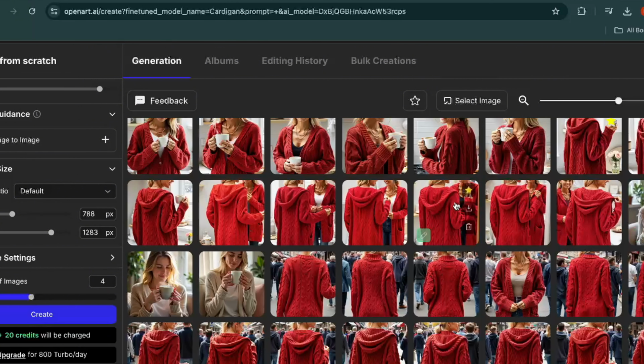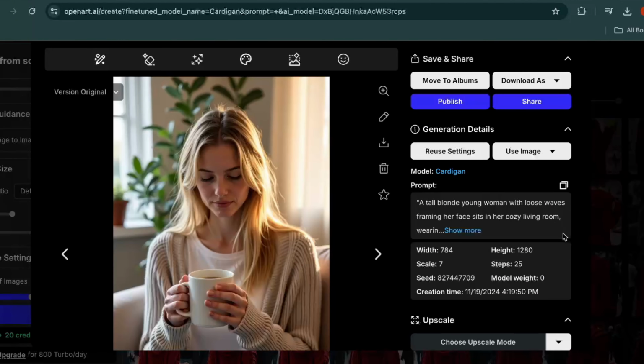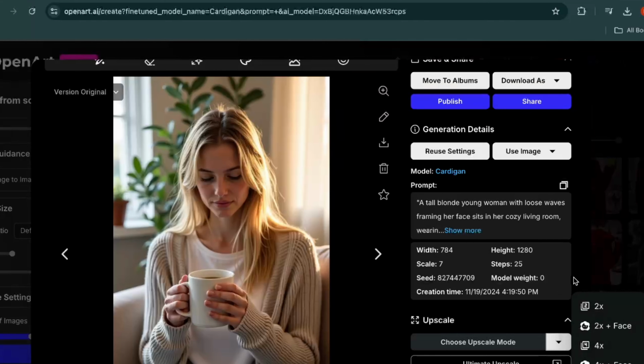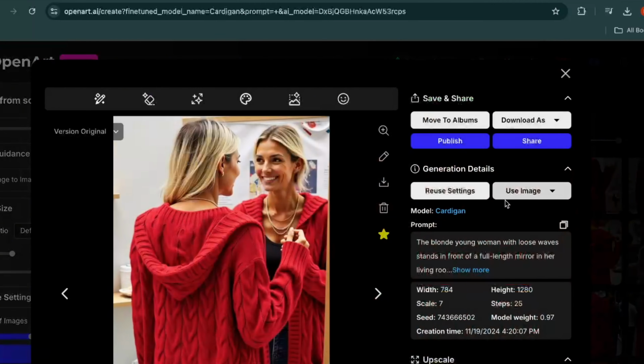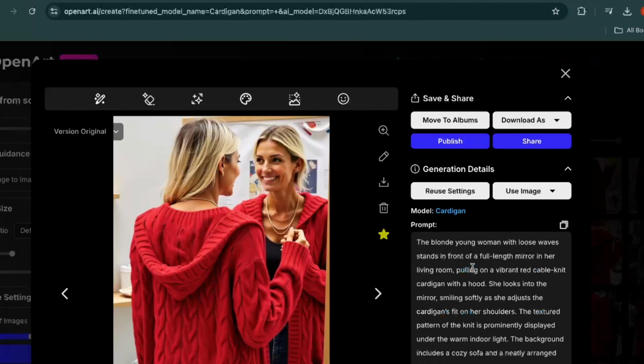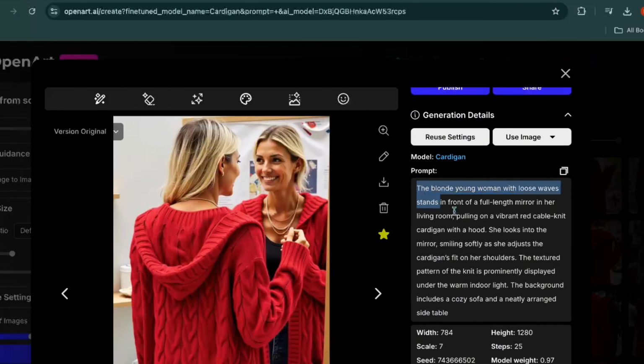Once all the visuals are prepared, we can upscale them within OpenArt to enhance their quality and make them ready for downloading. Upscaling adds more definition and detail, resulting in a more realistic and visually impressive output.